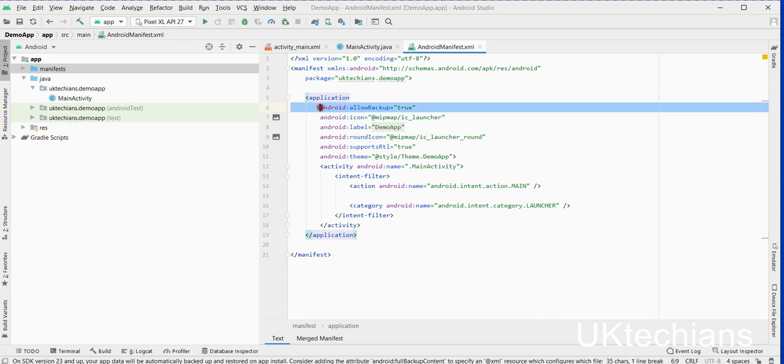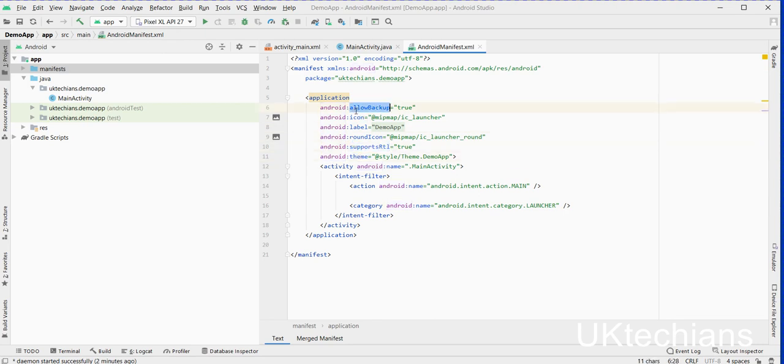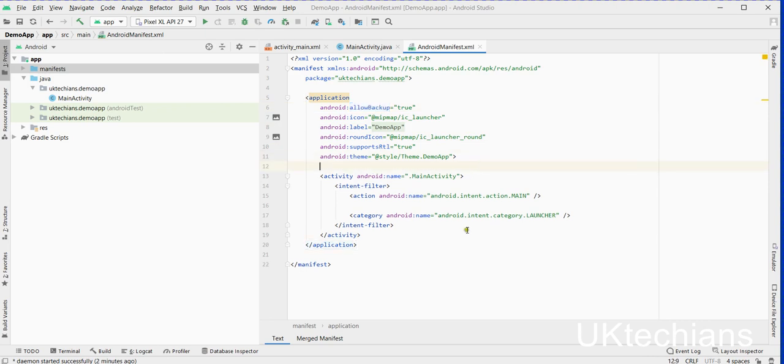We are adding some properties like icon, label, theme, support, and allow backup, etc. There is a main and basic element here, that is activity.